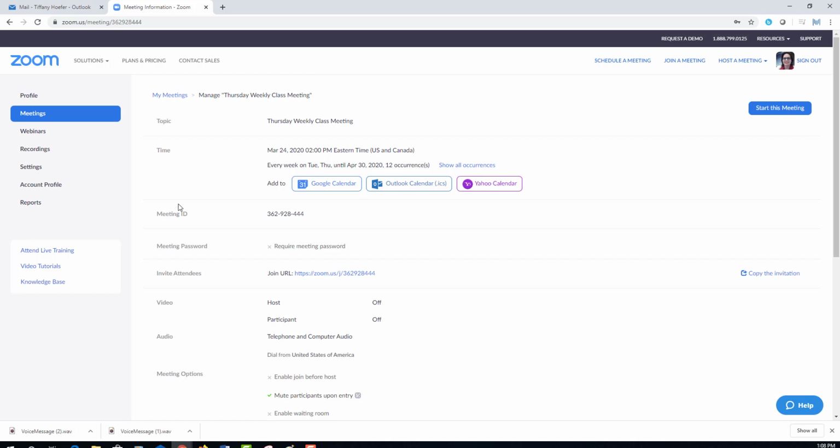And the most important thing is, in your details, right here next to Invite Attendees, you have the URL that you're going to put in your course to provide to students. And I'm going to show you how to do that next. So we're on here. We have our details. So the easiest thing to do is to go here and copy, highlight the entire URL, right click on it and you can copy it, or you can simply click on it and say copy link address, whichever one works best for you.